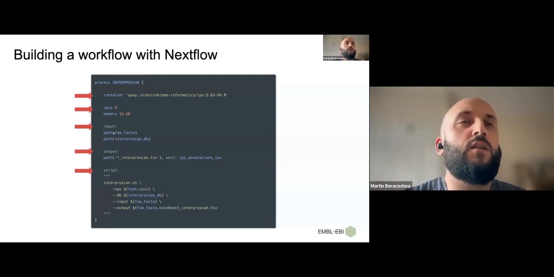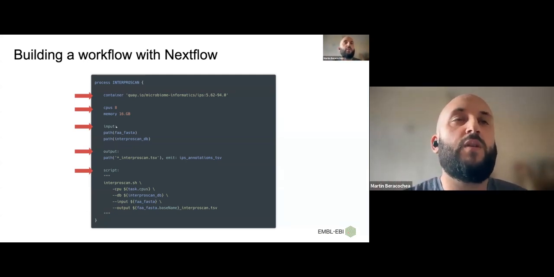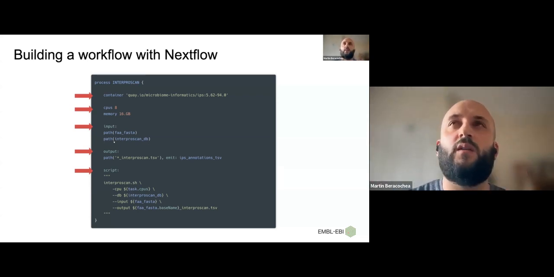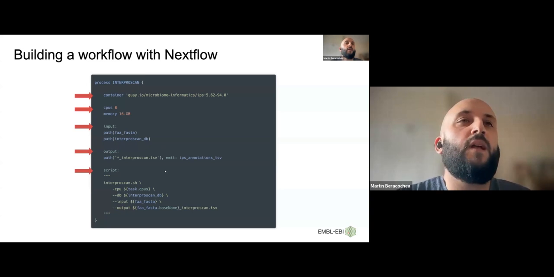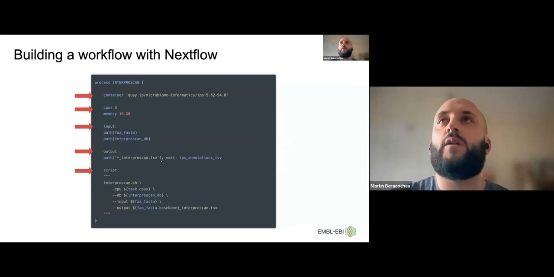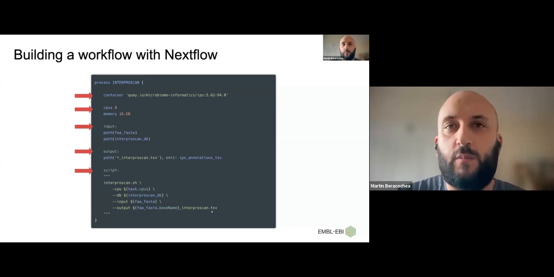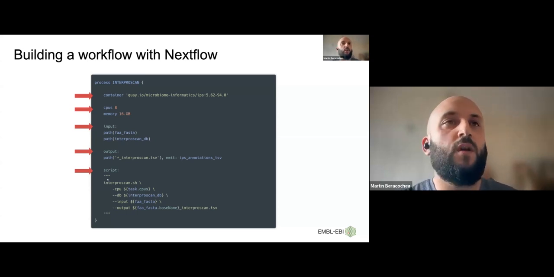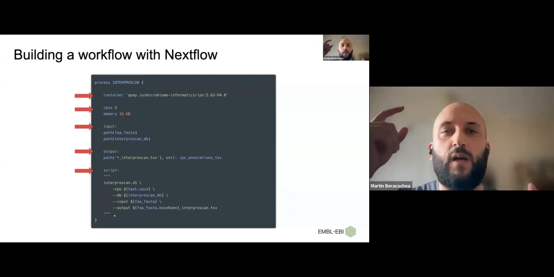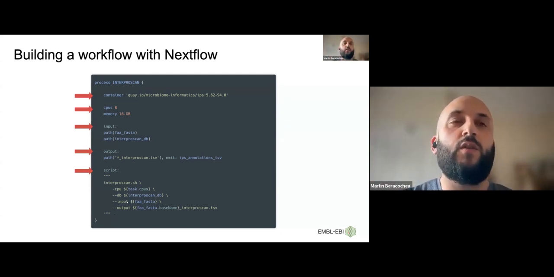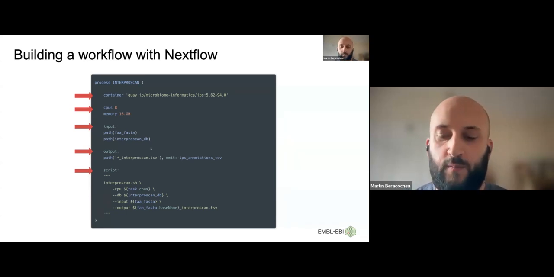The second basic building block of the process itself is that I need to specify inputs. These are basically the FASTA file, which I need to process, and then the second parameter of the tool itself. You can see path, which gives you a hint that this must be a file. Then you keep track of the output file of this process. Here it is anything that is a TSV file, which I'm generating out of this process. Again, this is a script, and if you look back to the previous slide, you can see this is how you run the process. This is a self-contained bash script within the process itself.